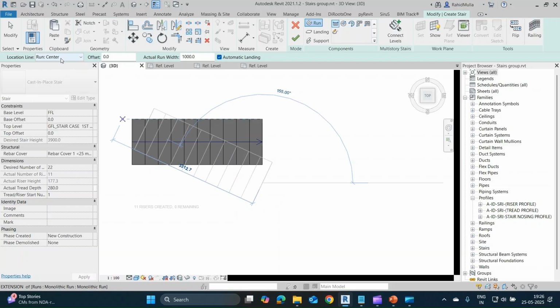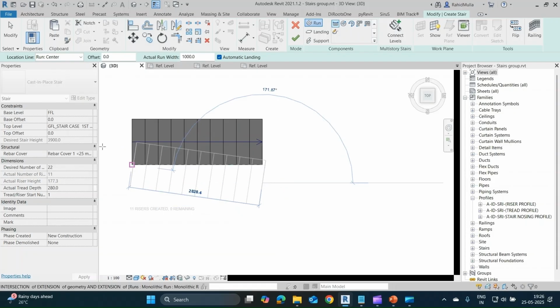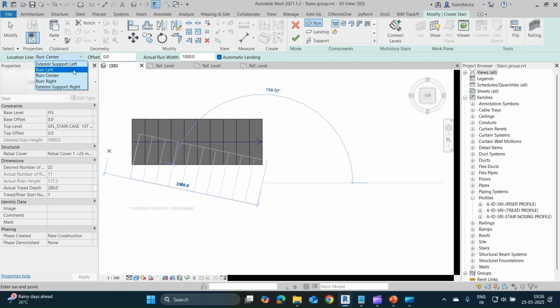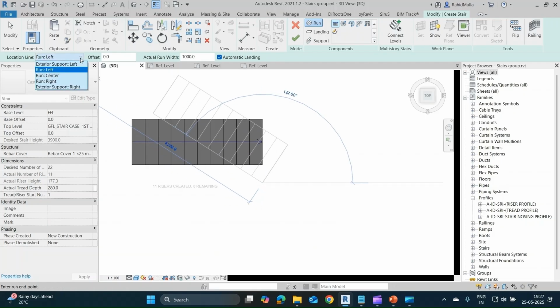Here you see that the location line is there, and when I went on to draw the second flight, I can see that it is clashing. There has to be an offset of 200 but I can't see that because I have set the option to center. If I set the location line to left, it sets right on top of the first flight.